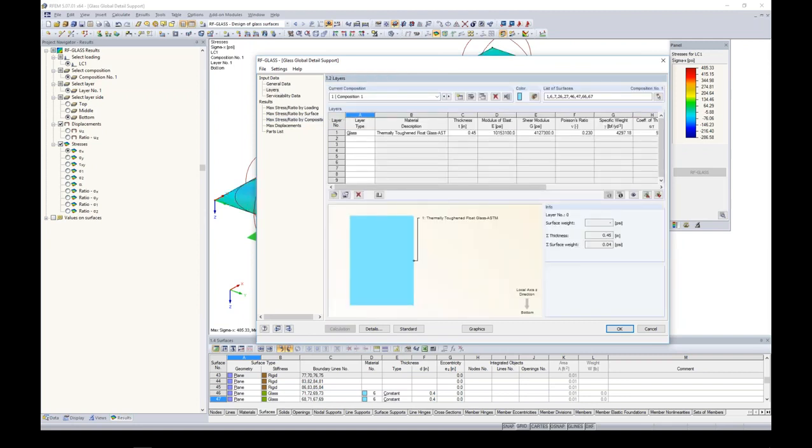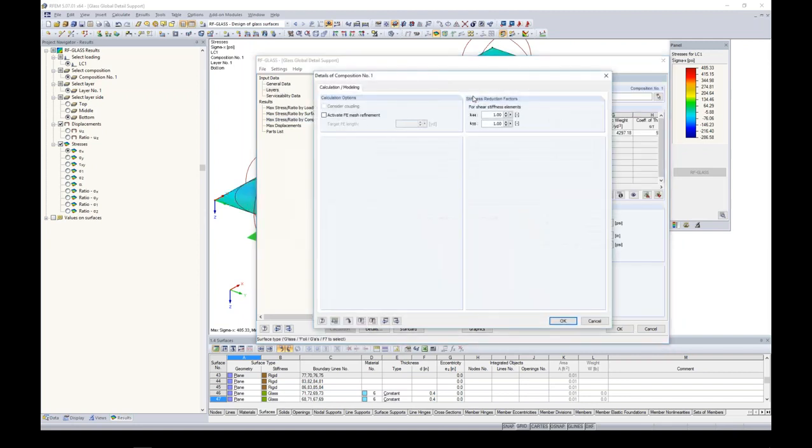If I do go back to layers, I wanted to quickly show you this. Notice that all of the 2D, 3D, nonlinear analysis options are gone now with global. You no longer have any of those options. This is a 2D analysis, linear analysis.